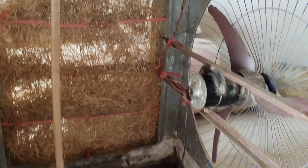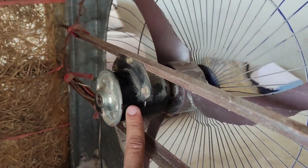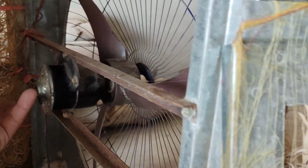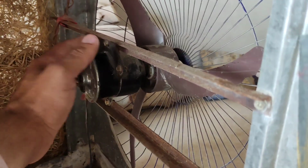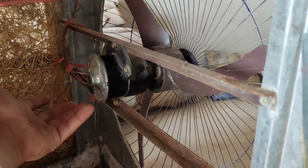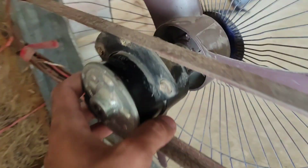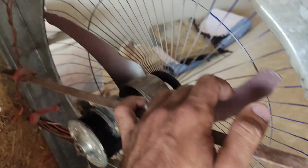So this is a very simple setup. There is no charge controller and nothing like that. This is a 12 volt DC motor. It's called a Baleno motor. I don't know what its main use is, but I think it has some use in automotive parts. So this is a 12 volt DC motor, I can see it's around 2600 rpm, and this is a 3-blade propeller.